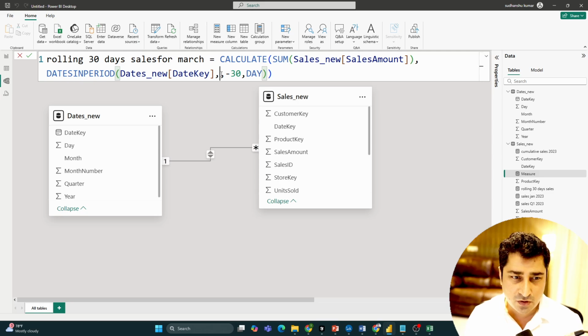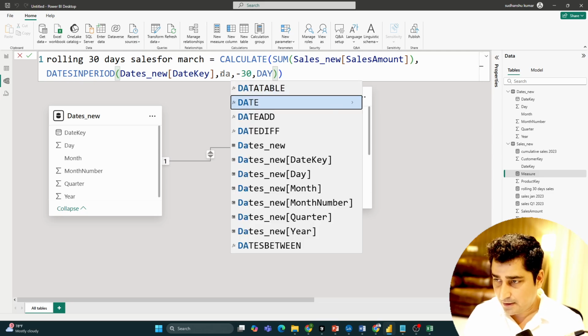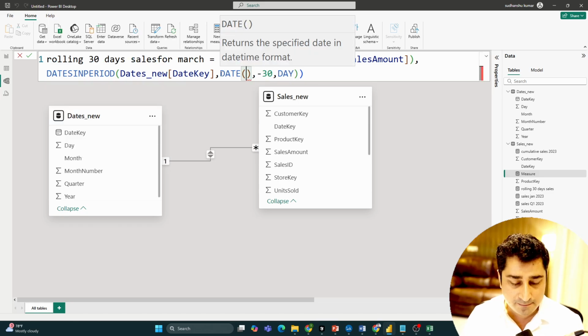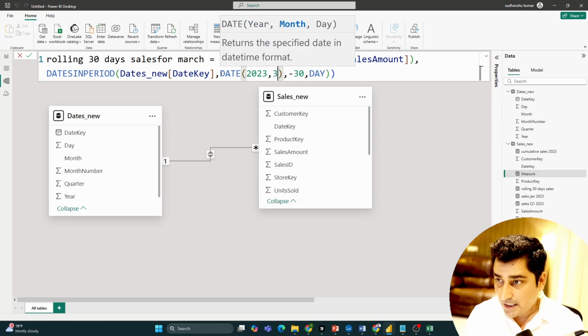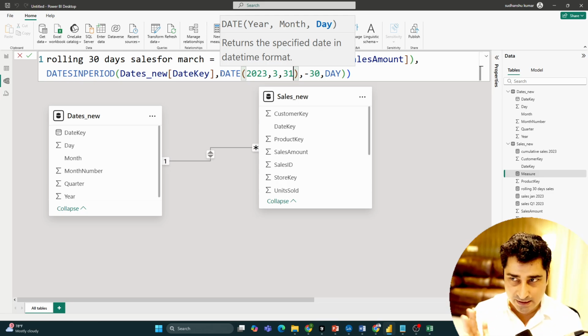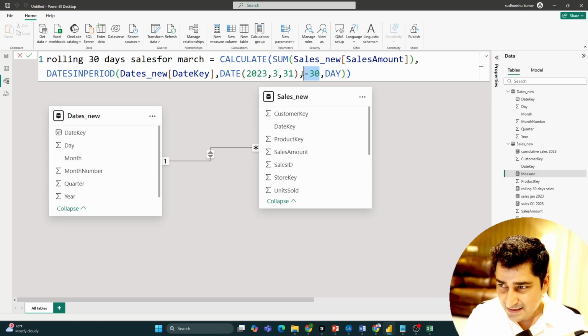Here we can call a DATE function and hard code our date over here, as simple as that. So 2023, that is the data that we have, March month, and then 31st. From the 31st, it is going to calculate for minus 30 days, meaning from the 2nd till the 31st, whatever the sales are, it is going to calculate that particular part.